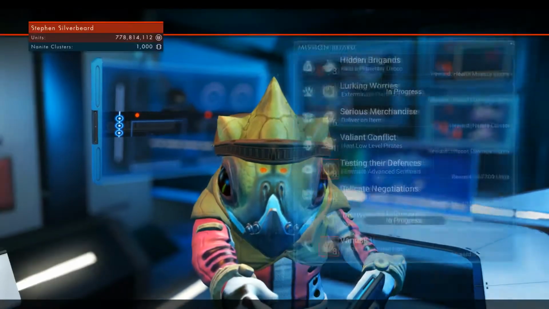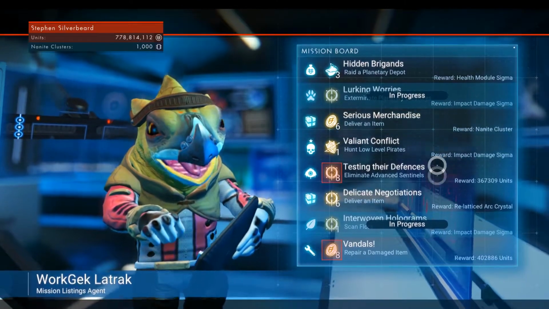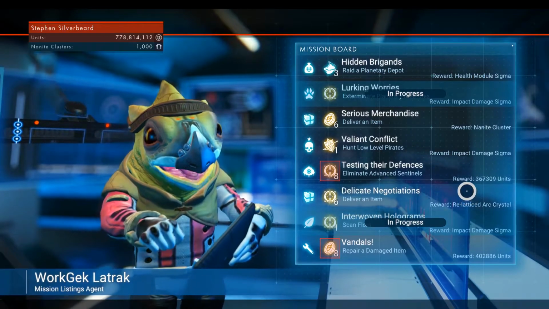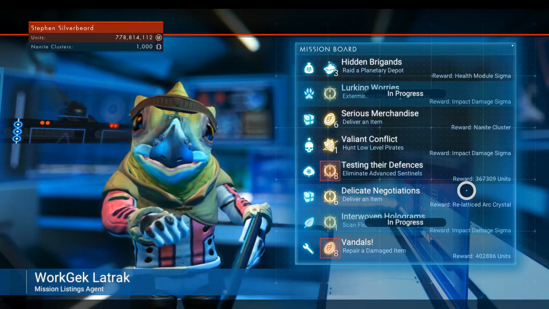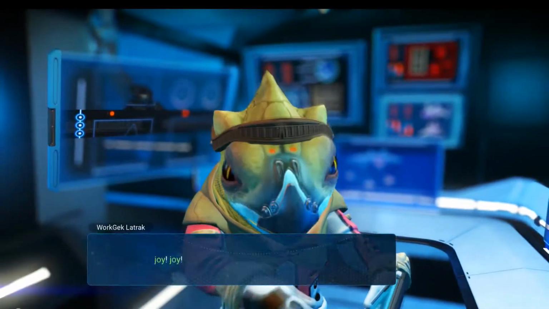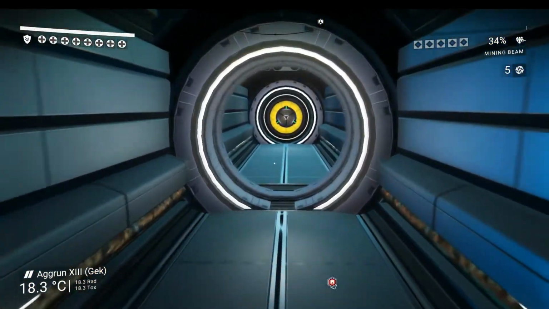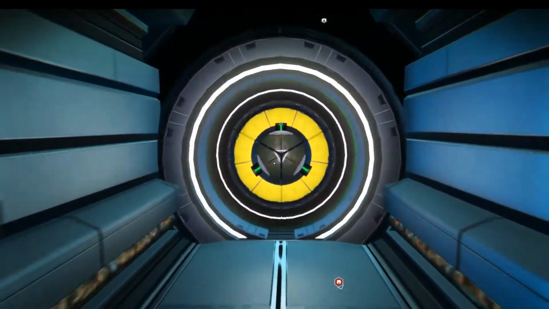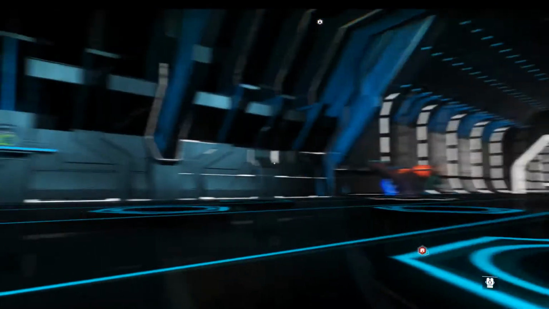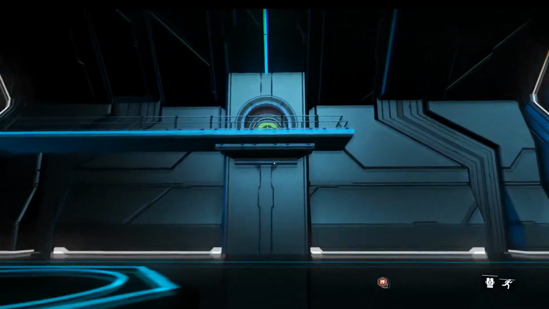Browse missions. Right, health module, deliver an item. The trouble is, if I click deliver an item, we're going to get sent out of this system, aren't we? Decisions. I think what we're going to do, guys, is go across and check the prices in this system, see if there's. I don't remember, and of course we actually need the tech as well. So I think what we're going to do is just go across here.